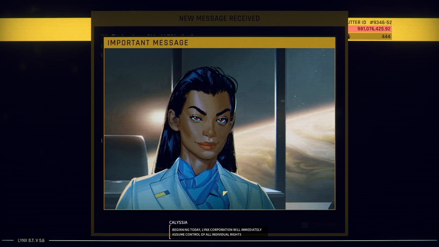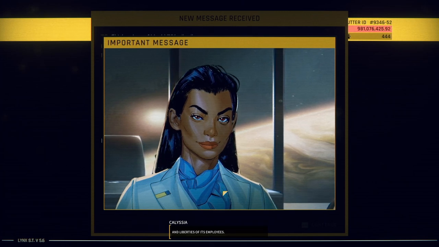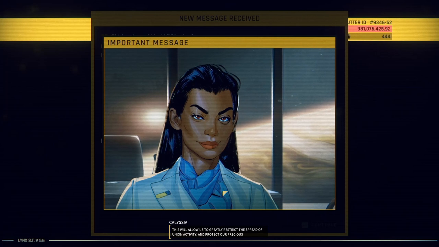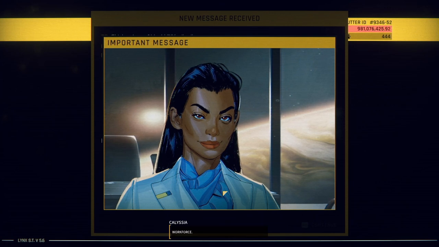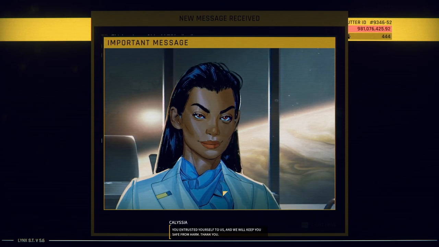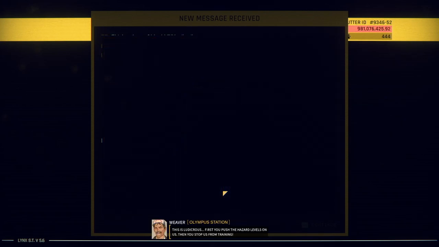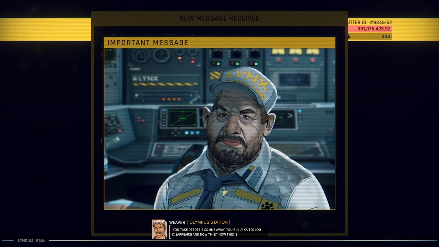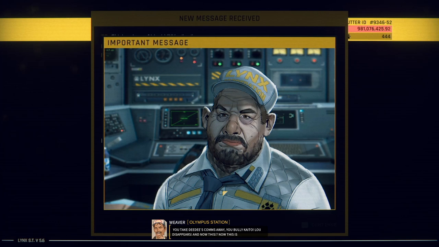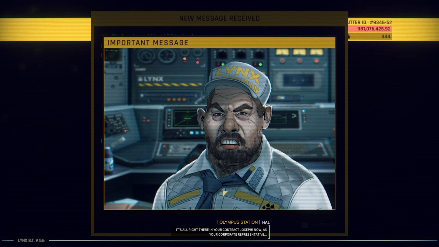Beginning today, LYNX Corporation will immediately assume control of all individual rights and liberties of its employees. This will allow us to greatly restrict the spread of union activity and protect our precious workforce. You entrusted yourself to us, and we will keep you safe from harm. Thank you. We own you. This is ludicrous. First you push the hazard levels on us, then you stop us from training. You take Dee Dee's comms away, you bully Kaido, Lou disappears, and now this. This is beyond. It's all right there in your contract, Joseph.